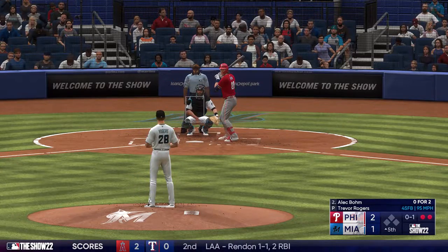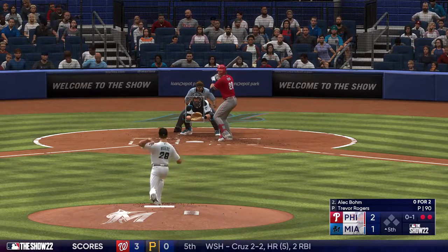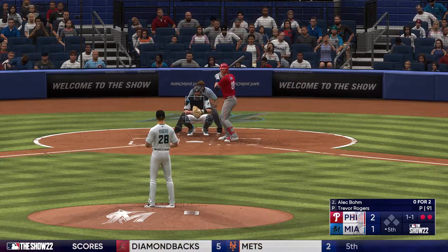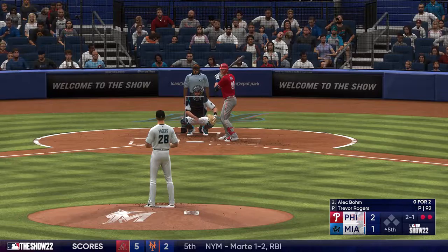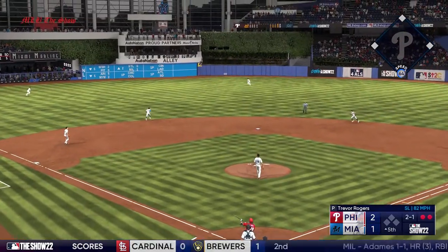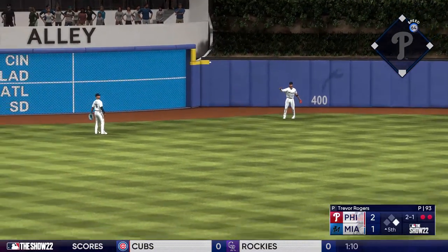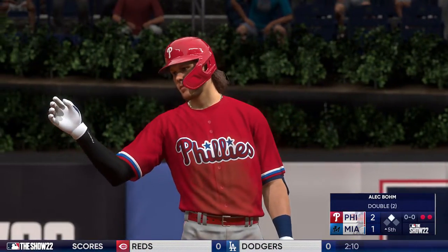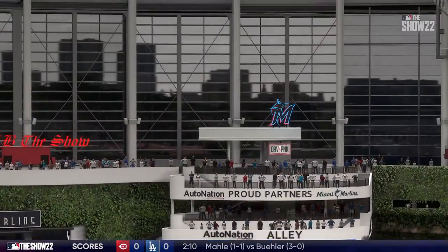That one's in there, 0-1. Next offering upstairs. 1-1. Pitch misses inside. Now two balls and a strike. And he swings and lifts one to deep center field. Banks off the wall. And into second easily with a two-out double. Well, here we are, third time through the order, and this is where we see the OPS jump up. Manager might have to go to the bullpen a little bit sooner than he anticipated.